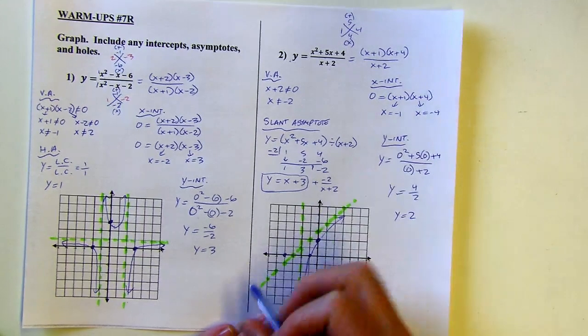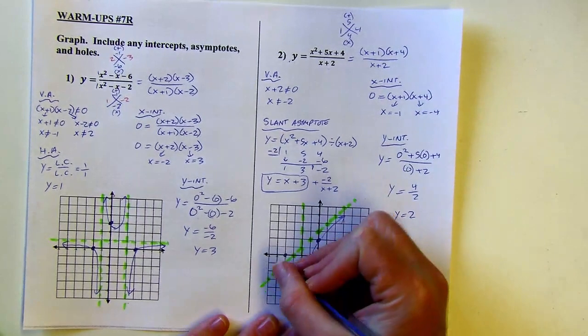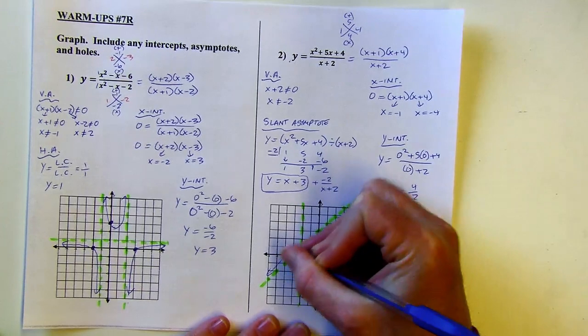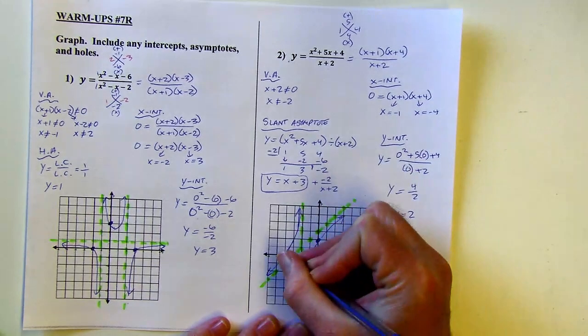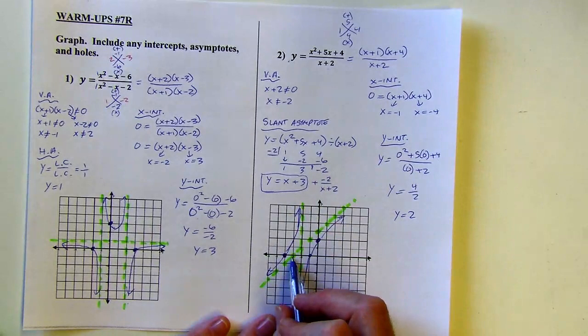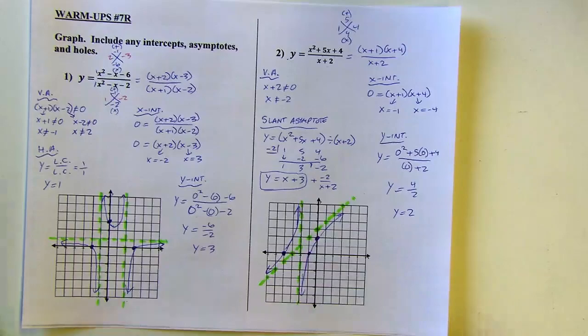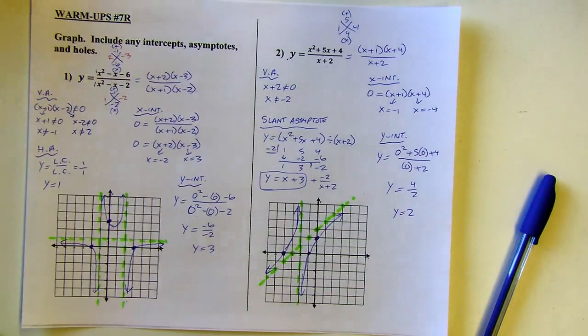And I should get kind of a mirror image in that opposite corner as well. I don't have a second point to guide me, but you know, you could find a second point by plugging in -3 for x and seeing what happens. But yeah, it's going to look something like that.